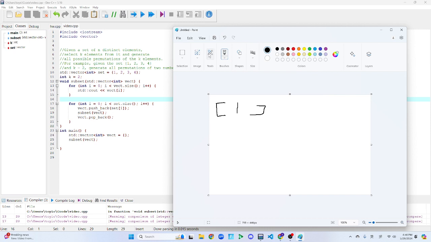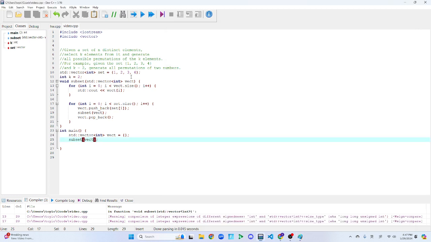We called subset again and then push back set i, but since we restarted the for loop, it'll still be 1, which is why we need this thing called index. And first we'll give it the value of 0.